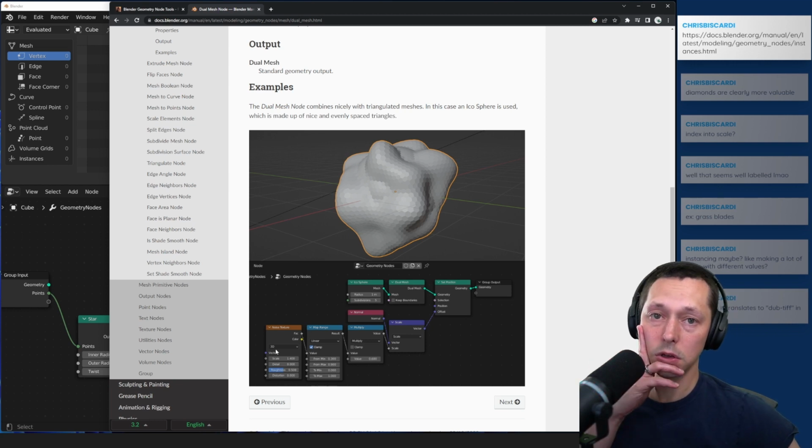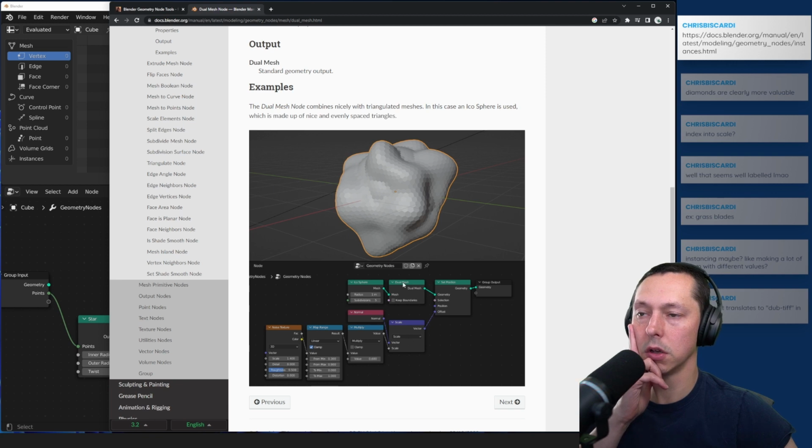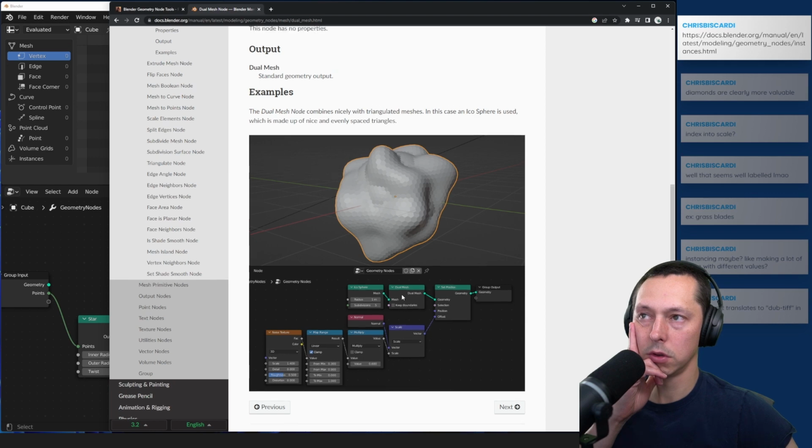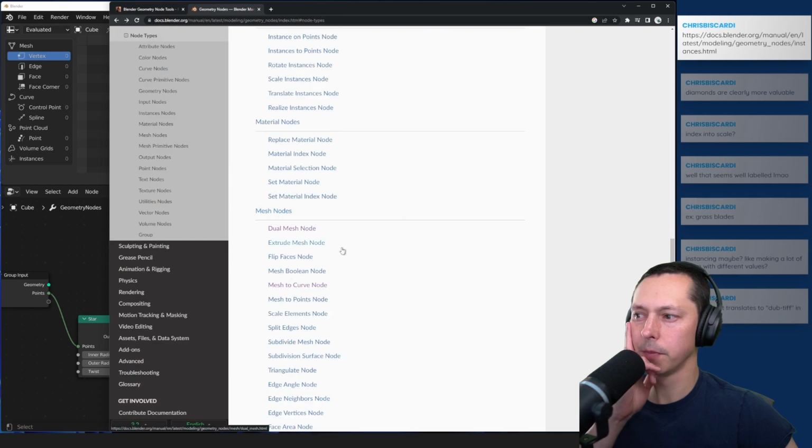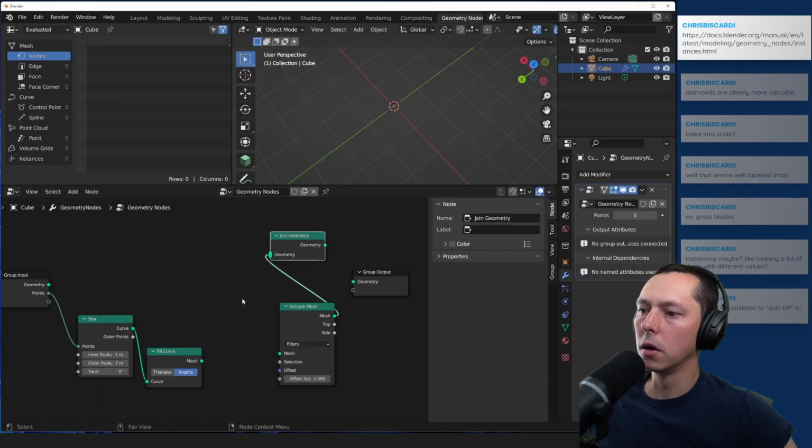Here's a use case where they're using the noise texture and then applying that to the scale. Huh. So we have an icosphere into a dual mesh. I'm not quite sure how that one is working.